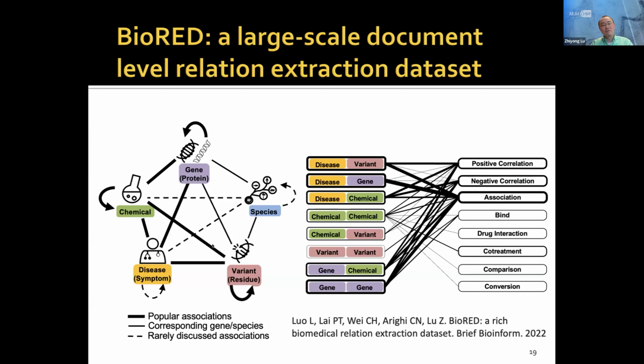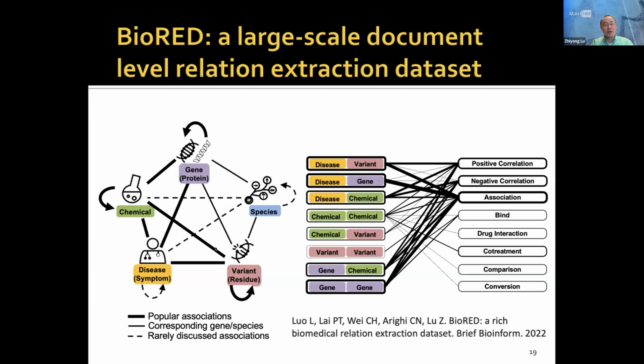It covers the 5 entities already in the PubTator system, but with these 5 different entity types, there could be a wide variety of different relations between the pairs of entities, right? And even between the same pair, for example, disease and a chemical, it could be that a chemical is used to treat a disease. It could also be that a chemical has a side effect of causing a disease. So there could be different relation types between the same entity pairs.